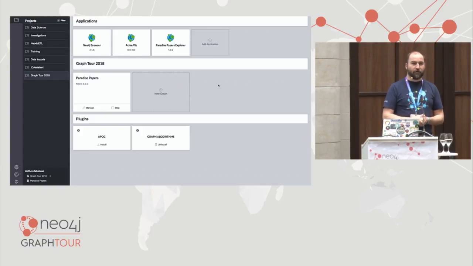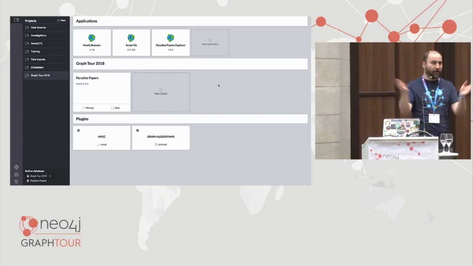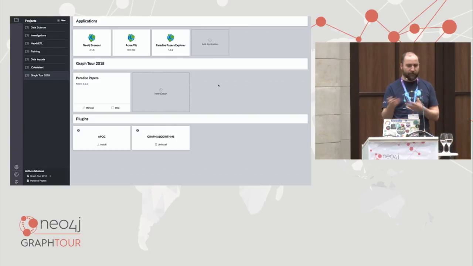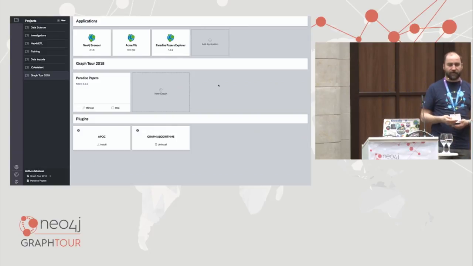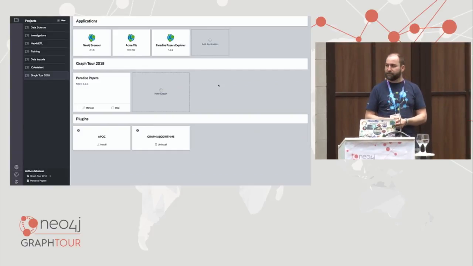By the way, if you want to know more about this, then feel free to come to the Graph Clinic, ask me later, or ask any one of the Neo4j staff around if you want to learn more about these capabilities, or anything about the graph platform that Kurt talked about. Thank you.